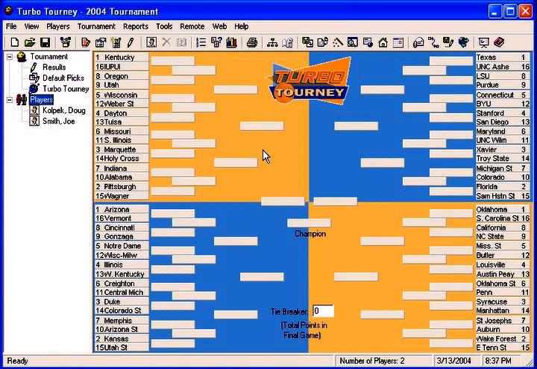The idea is to download your entries. Once they're loaded and imported into the pool, you'd want to have your entry file reset so that any new entries you get after that point will just be added into the pool later, versus having them continually loading these same picks over and over again. You could also wait until the game start and just do the load web picks from TurboTourney.com one time and get all your entries at one single time. But that's how you would load your picks from TurboTourney.com.